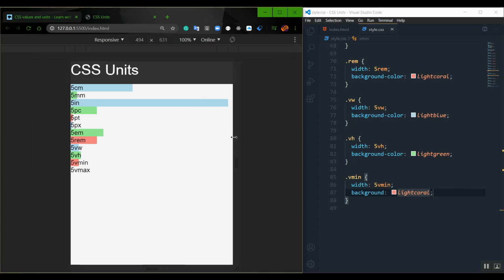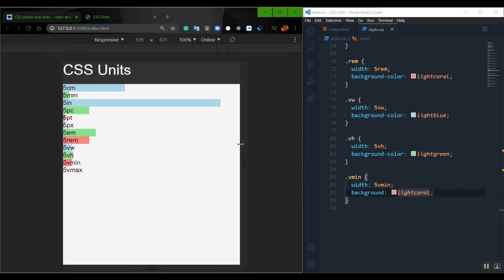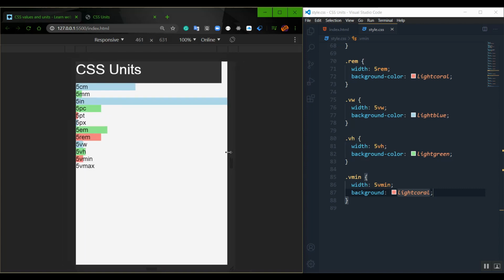So here it takes the value of whichever side, whether it's the height or the width. If the height is smaller than the width, it takes the height for the viewport minimum. If the width is smaller than the height, it takes the width for the viewport minimum. So I'm going to make the width smaller than the height.